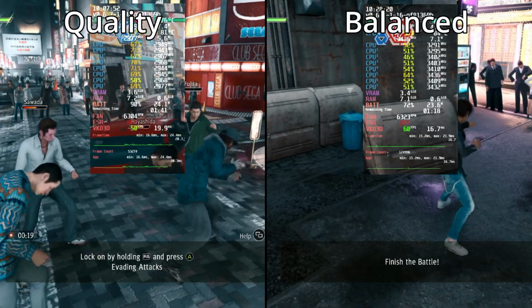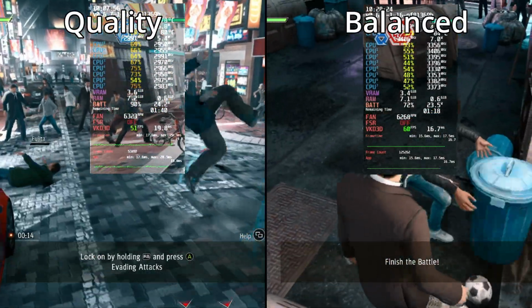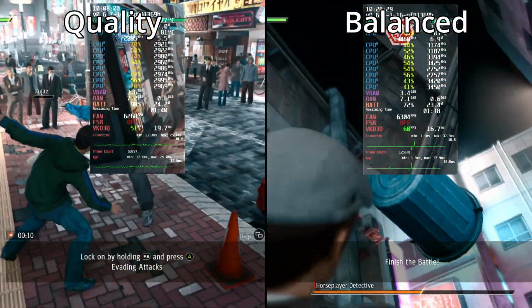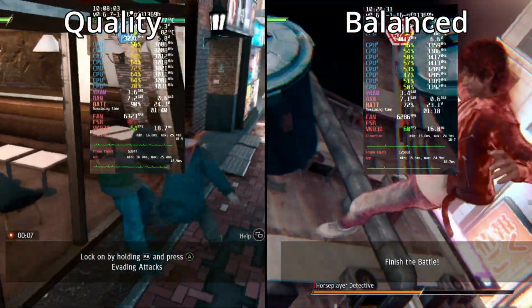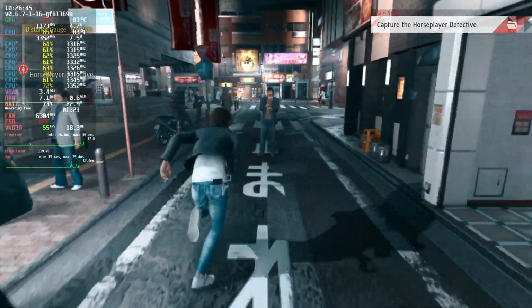Now, if you want a pretty consistent 60 FPS, I would recommend dropping the FSR 2 setting down to balanced and sticking with the high graphics preset, and maybe turning up the texture filtering to 16x. These two combat scenes aren't exactly like for like here, but I do have another scene of me running around using the balanced setting, and the frame rate there is pretty consistent at 60 FPS.